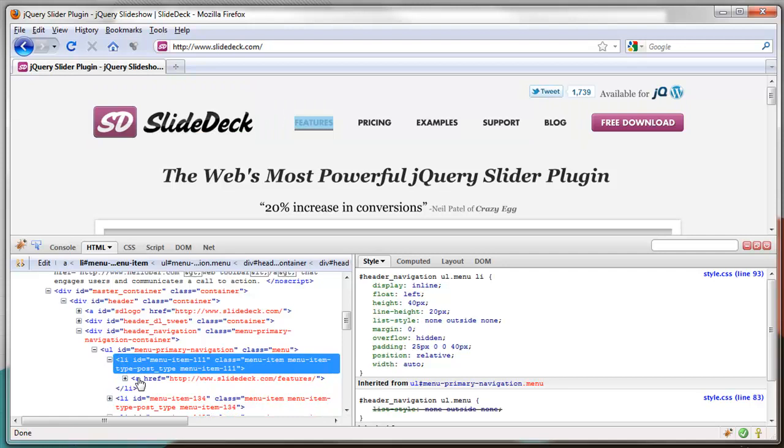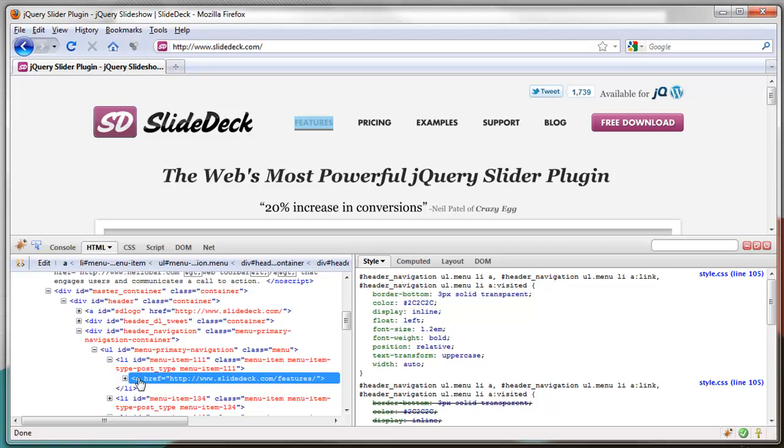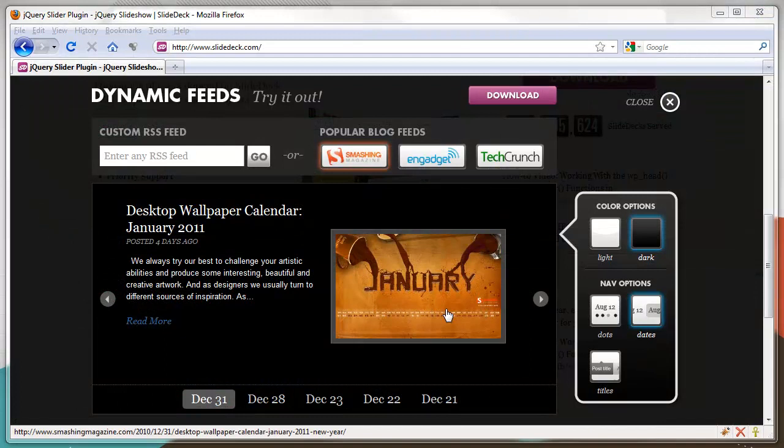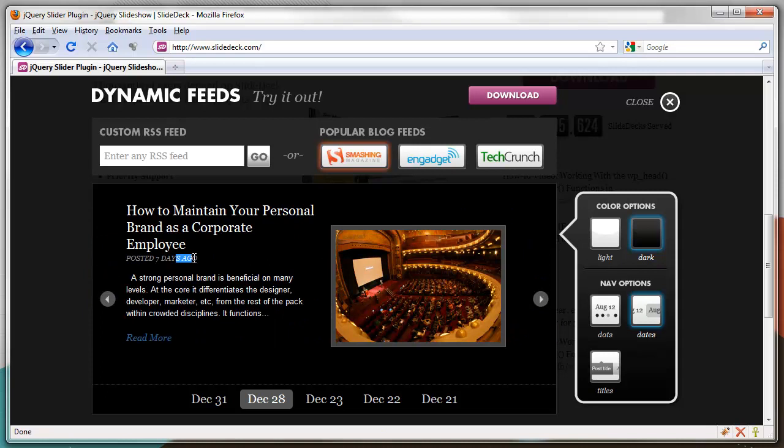Let's give it a whirl. Watch as I change the style of a SlideDeck with just a few simple clicks. Now imagine that I wanted to change the color of a subheading to my Smart SlideDeck for WordPress. How do I know which class name needs a new rule? The process is simple. I'm going to right-click the element I wish to inspect and go down the drop-down to Inspect Element.